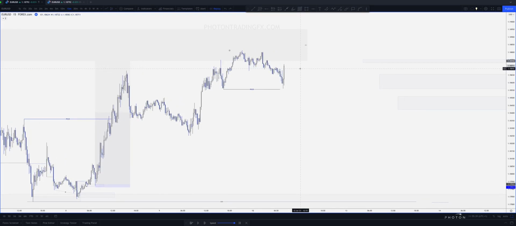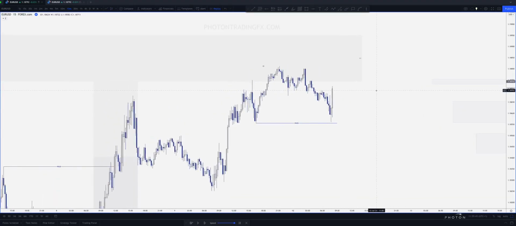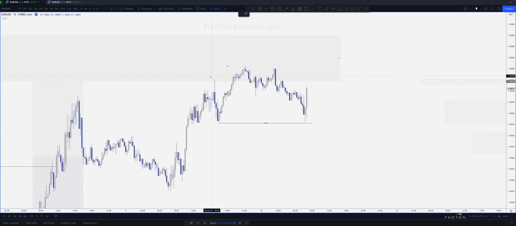So at this point, right, what I can now see, okay, so we still haven't taken out the low. If I just zoom in, is we tapped into 4-hour demand. We have run the liquidity above these highs here. We have had our change of character. We've then mitigated, right, the extreme supply zone there.